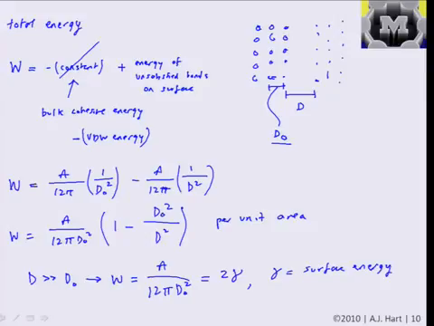Because we have two surfaces here, and if we consider the energy of one surface by itself, we need to divide this quantity by 2. So we can view this parameter gamma, the surface energy, as the energy we need to take a solid and to separate it into 2 halves. Question? The D naught length scale for both materials is the same. Yeah. And we're going to relate it in a second to the atomic spacing in the lattice.